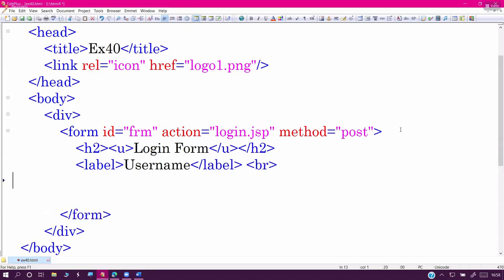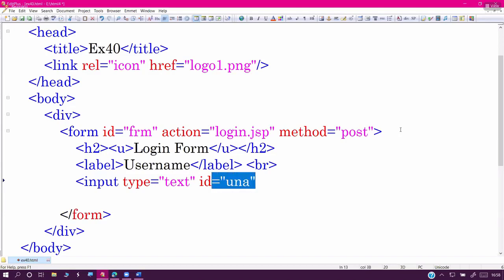Next, line break. Input type equals to text, and ID equals to, sir, the username purpose I'm creating, so I'm taking UNA. Reasonable or readable names we have to use always in original programming.